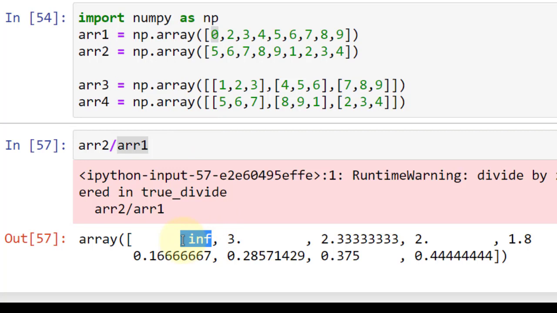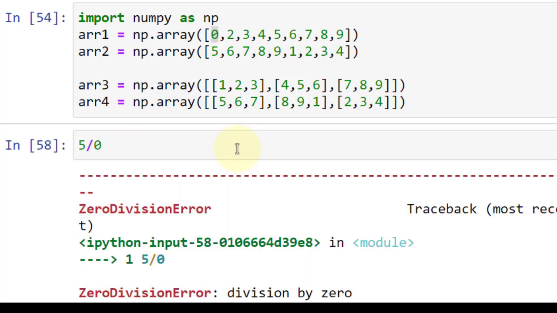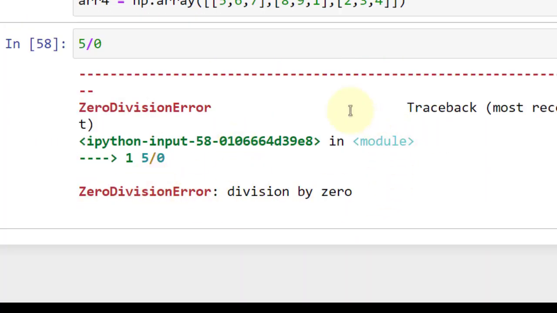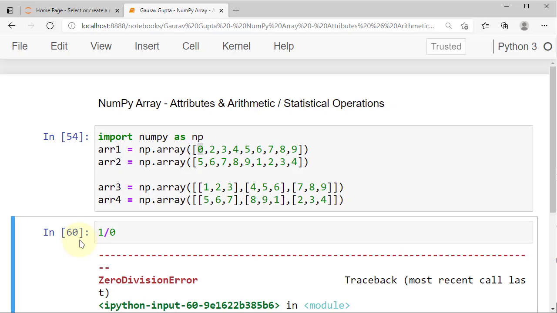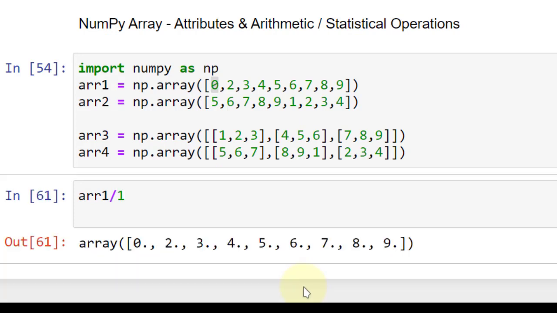So it has printed infinity. But if I run this command otherwise, it will give me this error, that is ZeroDivisionError. There is no output. If I run array 1 divided by 1, it gives me a value over here. So this should be kept in mind.